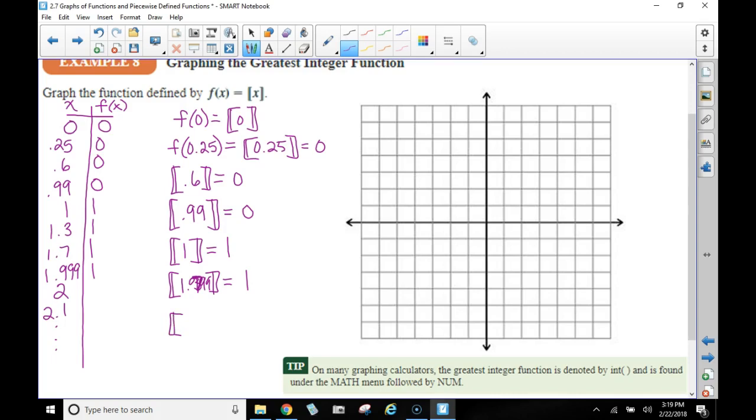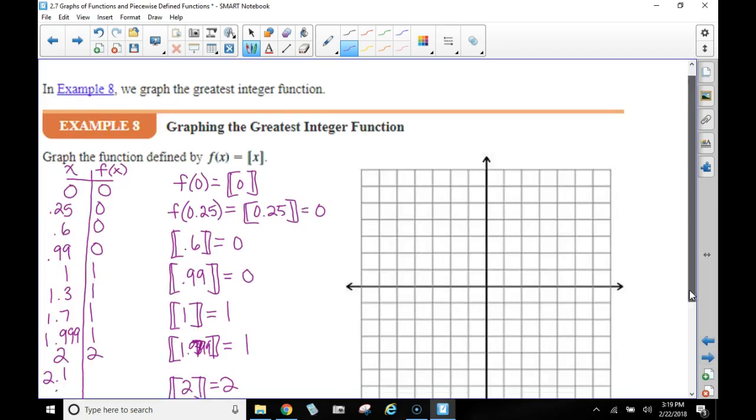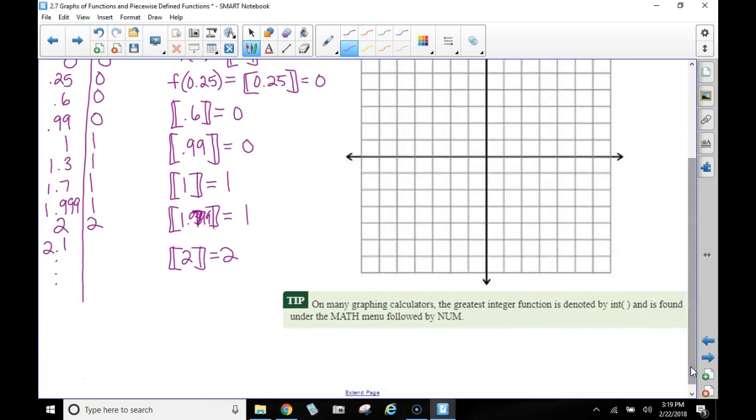Then when we get down here and are asked to calculate the greatest integer of 2, since 2 is an integer, it's 2. Okay, so do you see why they're also calling this, I like this word right here, the floor function? Think about all the fractions and decimals as being like spaces from the floor to the ceiling. Anything from the floor to the ceiling gets dropped down to the floor.